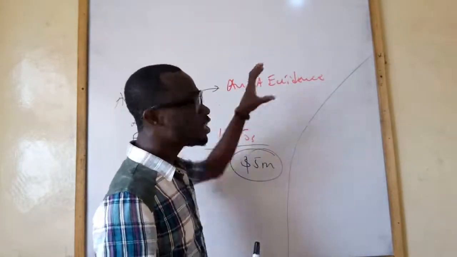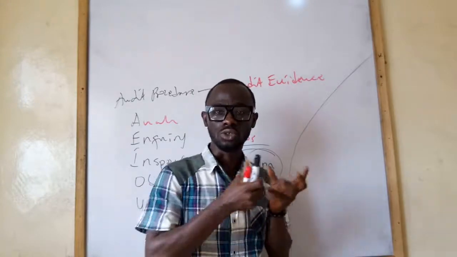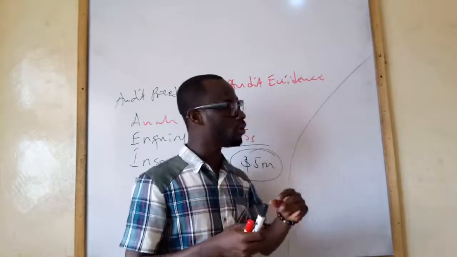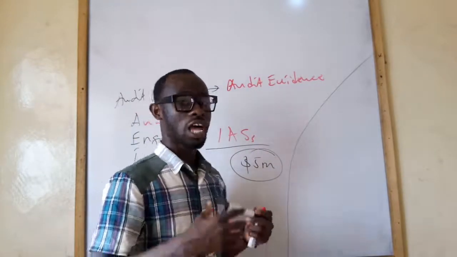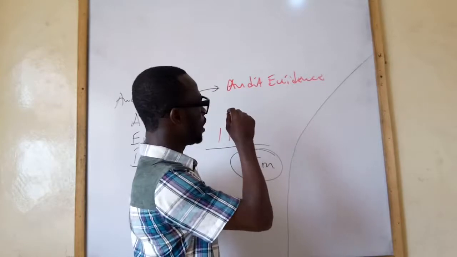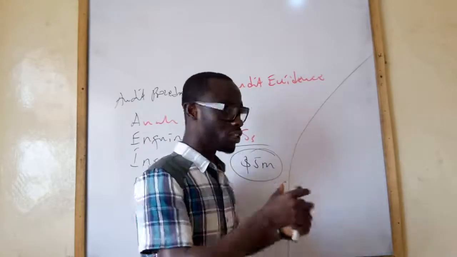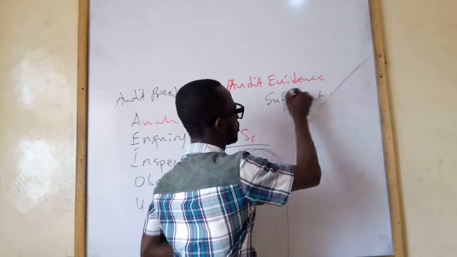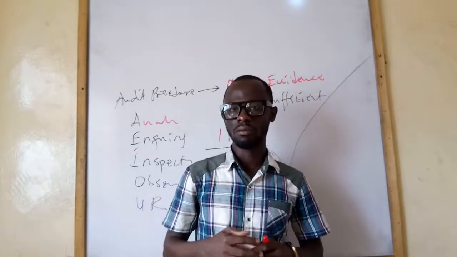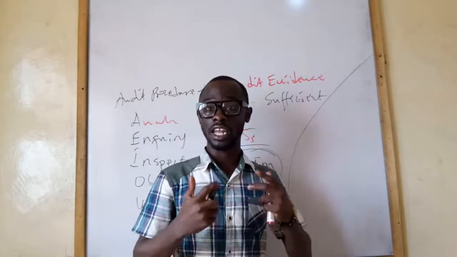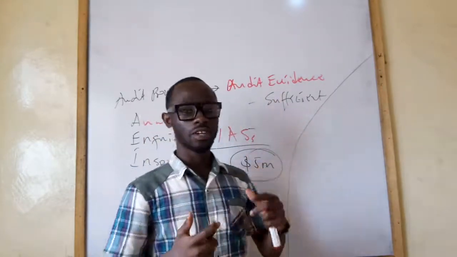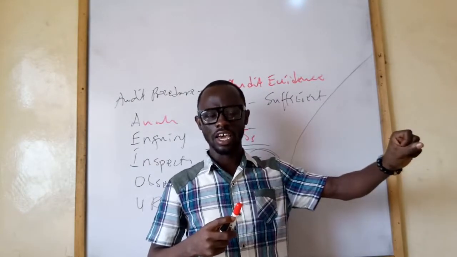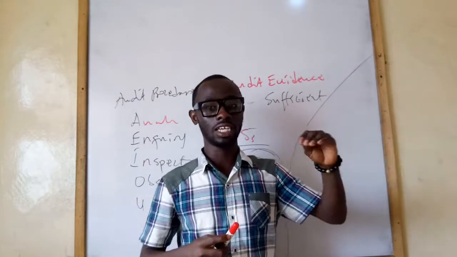Now, the audit evidence is what is going to help you to issue an audit report. The audit evidence here must have two characteristics, okay? The audit evidence must be sufficient. So sufficient simply means that the audit evidence must be enough, all right? And then the audit evidence must be what? Reliable also in relation to that. So you don't just gather any audit evidence, but the audit evidence must be quality, it must be reliable.